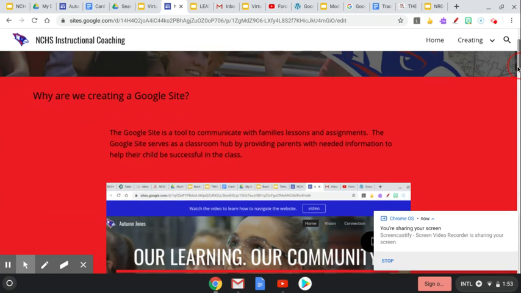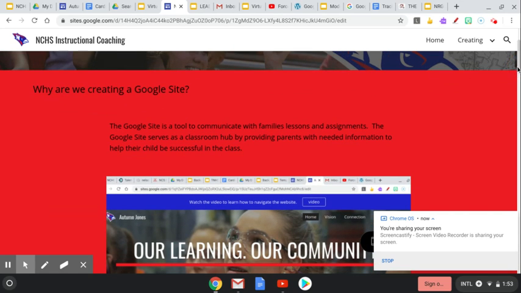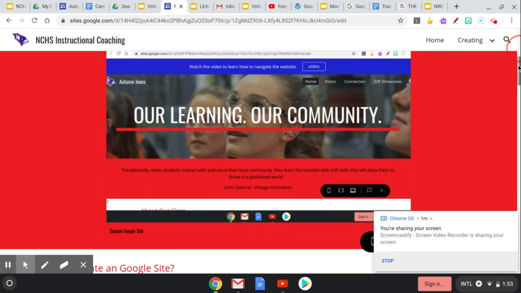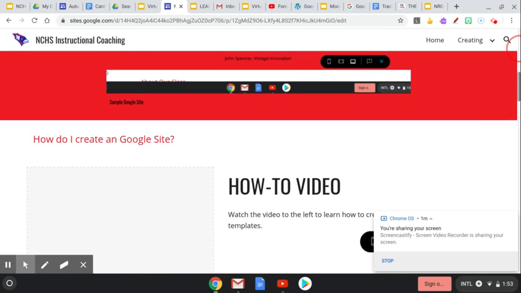The first thing I need to mention is there are three pillars when you're creating your Google site. The first one is the whole idea of everything in threes. So you shouldn't have more than three tabs. You shouldn't have more than three sections on your website or on each page and things like that. Just keep that in mind. And of course, simplicity is better than a lot, because you're trying to communicate, and sometimes simple communication is a lot more effective and straight to the point.